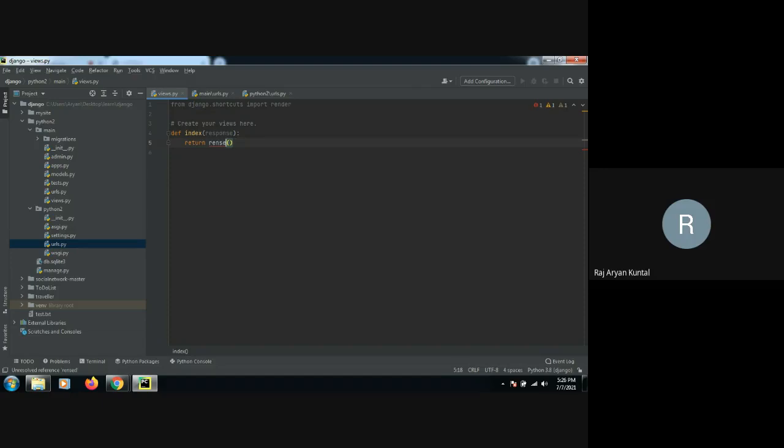I'll use a function called render that is already imported from django.shortcuts. The first thing you pass in is the request, and the second thing you pass is the HTML page, which you have not created, so we'll create this now.